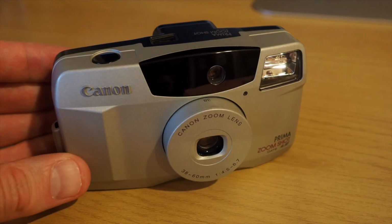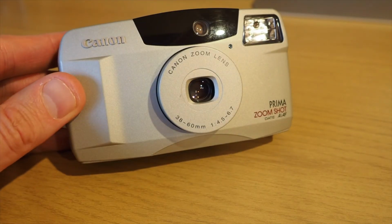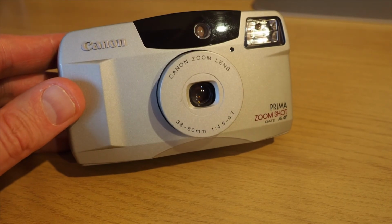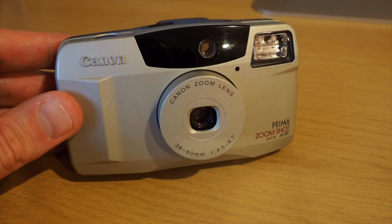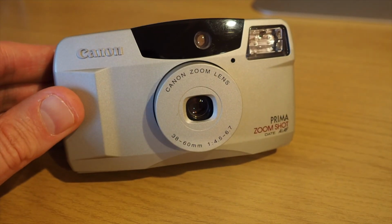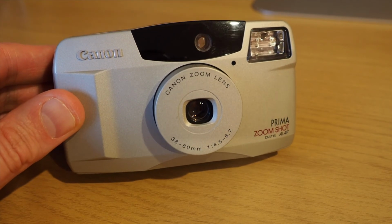And what I mean by that, sometimes you find a camera, as I've talked about before, and you get it in your hands and you just want to shoot with it all the time. It's not that it isn't balanced, it just hasn't got that kind of consistent feel, weight to it. Photographers, you know what I'm talking about. So yeah, that is the Canon Prima Zoom Shot Date.